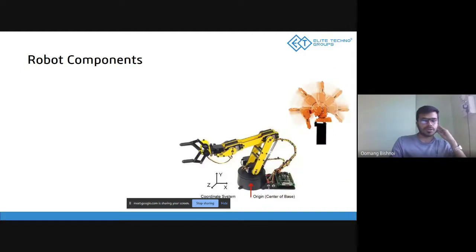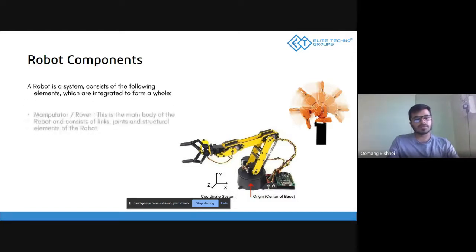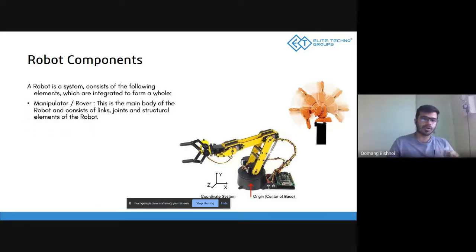Okay, so we are going to study the robot components, as to what is used in robots. First is the manipulator. When we talk about a robot, it is not this thing.